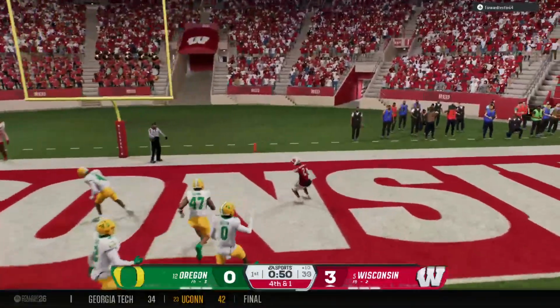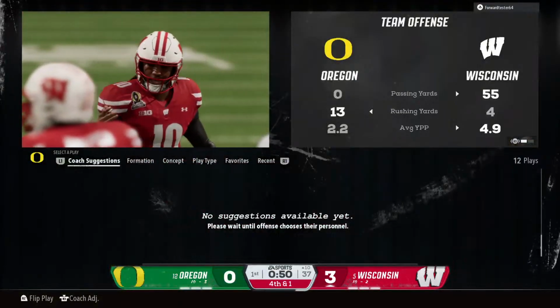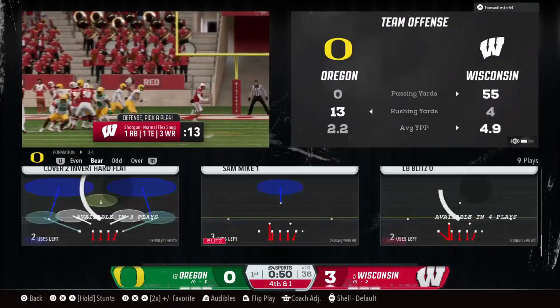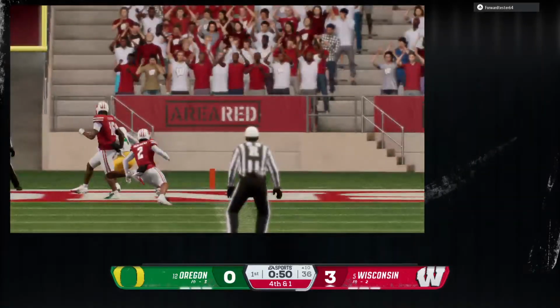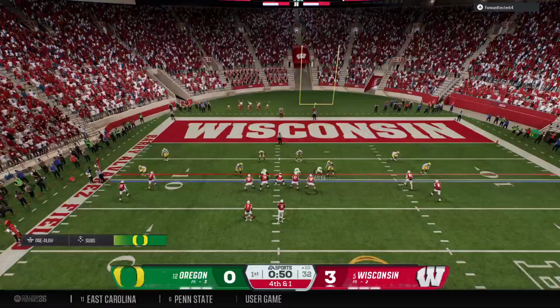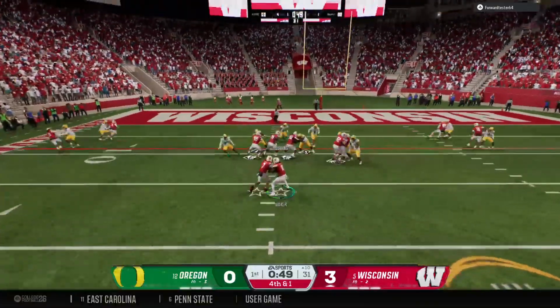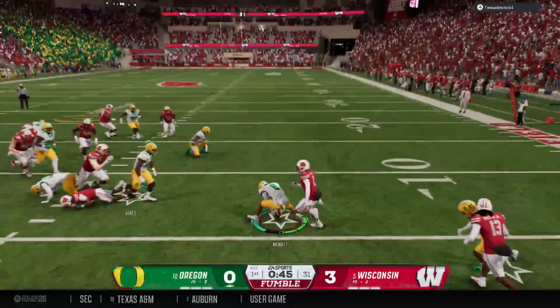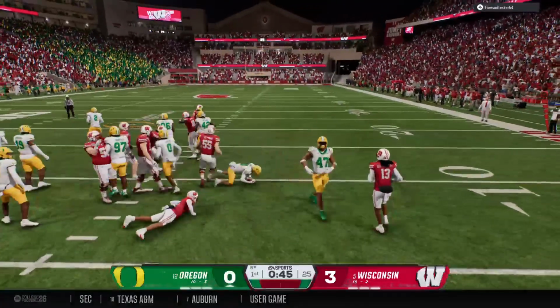And it's incomplete that time. Just out of reach of the receiver. I don't mind this aggressive approach here by the offensive coordinator, taking a shot downfield on 3rd down. Now you can either kick the field goal or still have a chance to go for it. And the Badgers will look to convert here on 4th down. Play called on 4th down. Oh, the ball comes loose. The defense has got it.